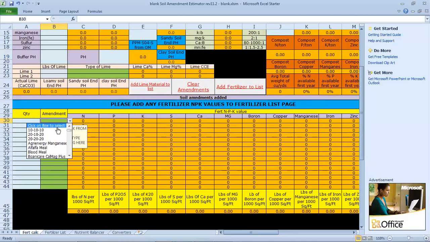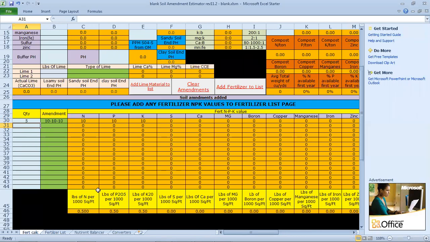There's a lot of them already in here. You pick one, and then you add how many pounds. So if we were to do 10-10-10, and we did 5 pounds, it would show us the percentages of 10-10-10, and how many pounds per 1,000 square feet is added of raw material.